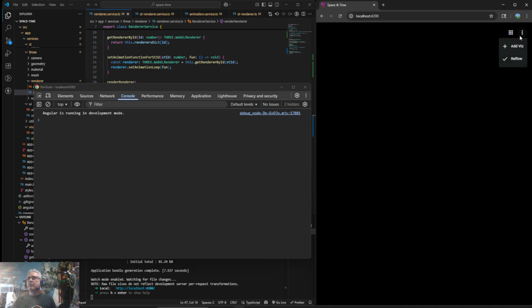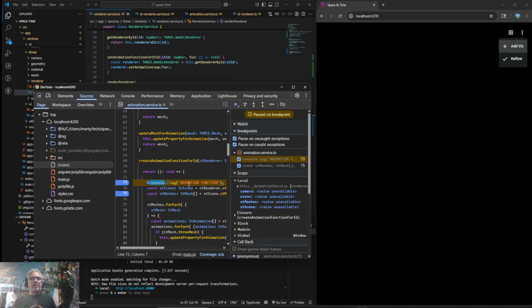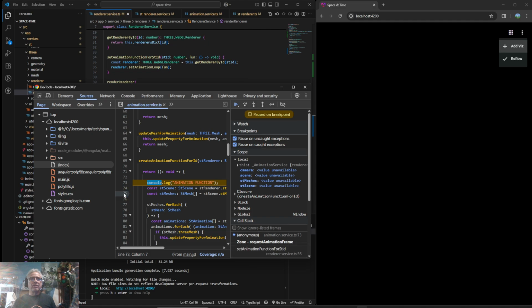Let's see. So yeah, this animation function, and I don't think we really need to. Oh, I guess we just wanted to see what was going on. Yeah, that's right. So the create animations function has a reference to the renderer.